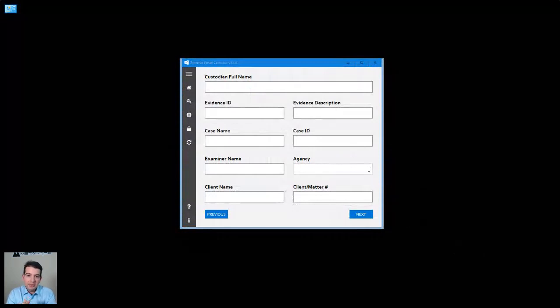So this could be useful for your documentation. This goes into the logs that Forensic Email Collector keeps. I usually like to put some information here, like the evidence ID that we use for this evidence item. Let's say something like this.